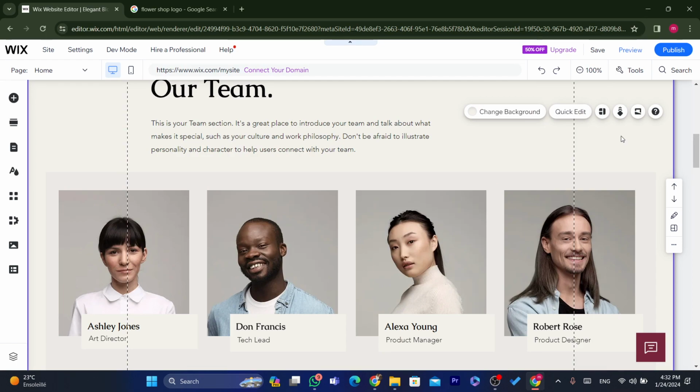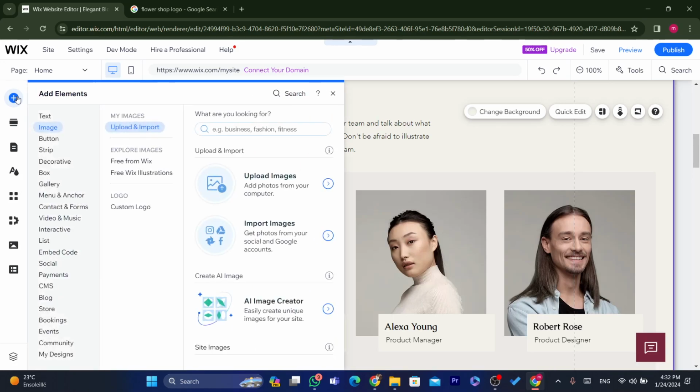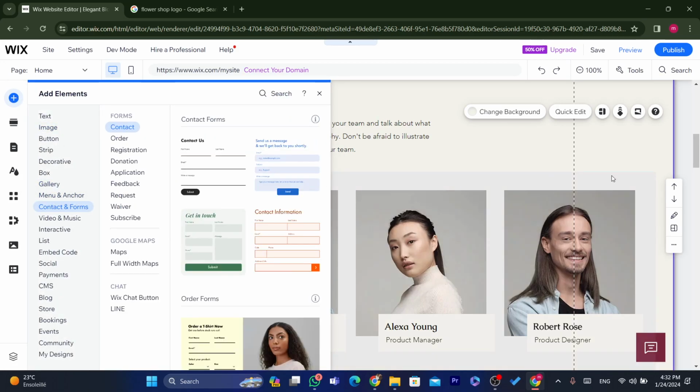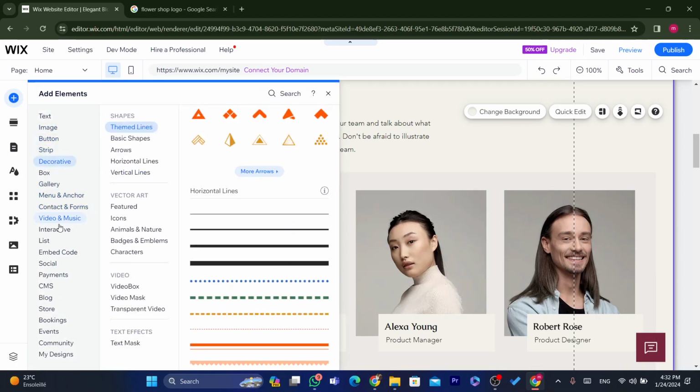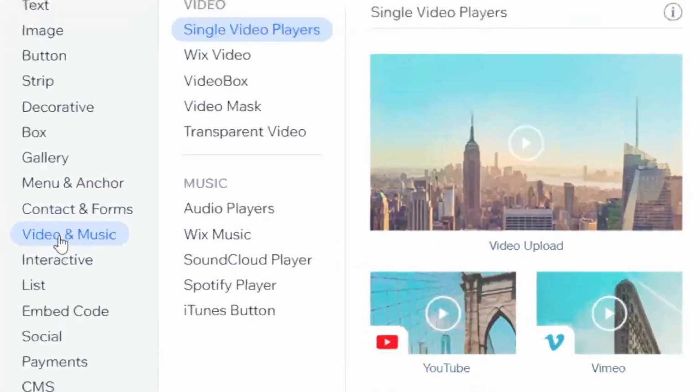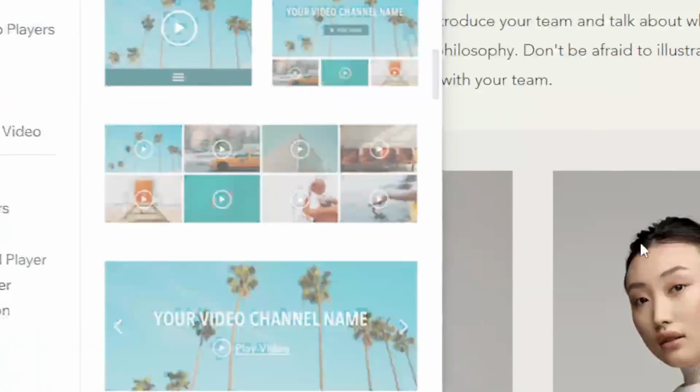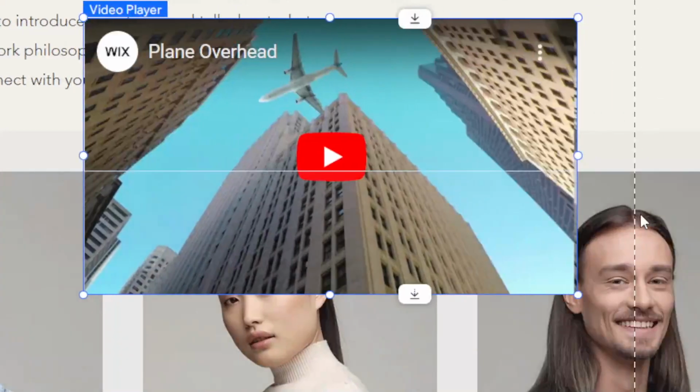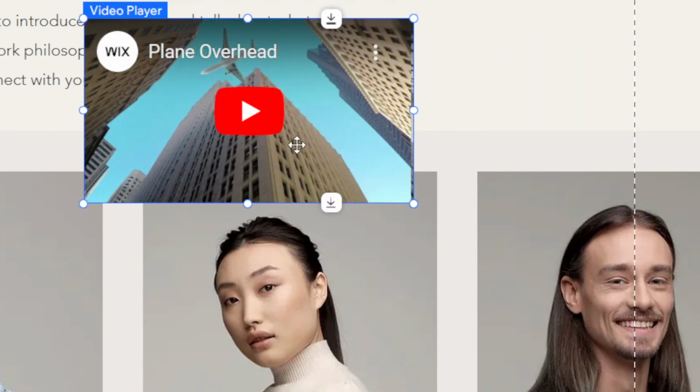Okay, now you can also add, for example, if you click on this plus button, you can add the video here. As you can see, video and music, click on YouTube, and you can add a video that is, for example, related to the flowers.